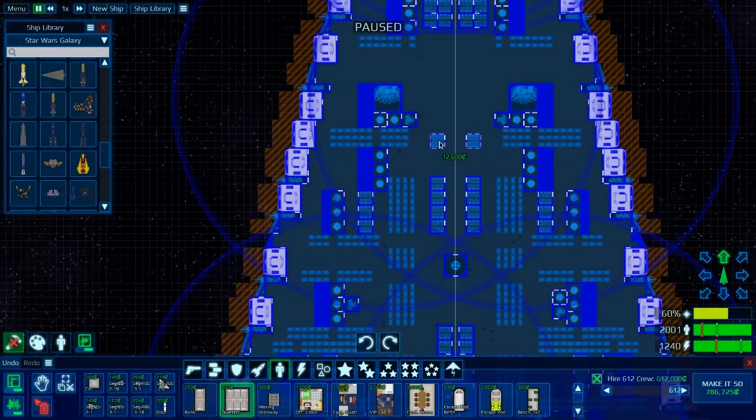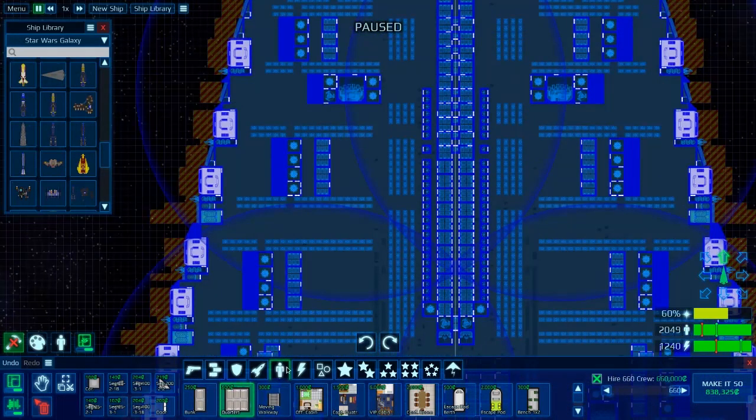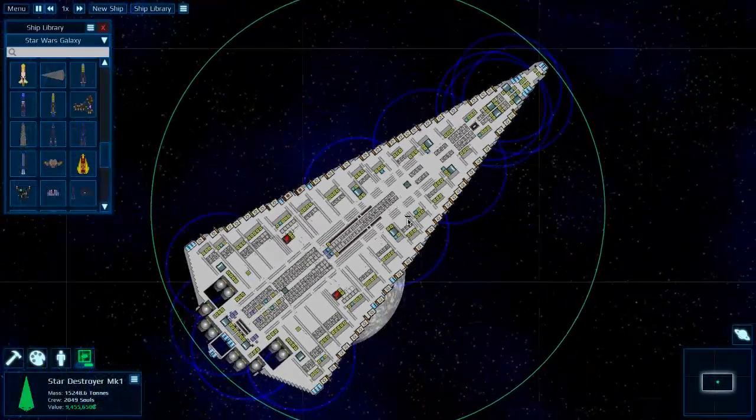2,000 crew members. I may have gone a little overboard with the ship. Anyways, where were we? Let's make this all first, just so I can refresh the cage, I guess.